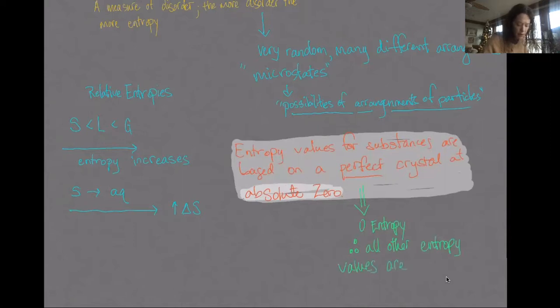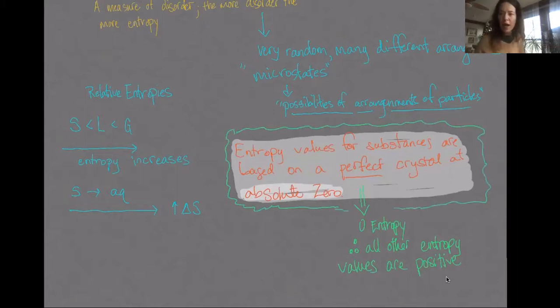Now, in your notes, it states that sometimes ions are given negative entropy values. You probably won't run into it. If you do, don't be freaked out. It's just that zero is on a different scale. Nothing more said about that. But for the most part, all of our entropy values will be above zero because zero entropy is the basis, and that is a perfect crystal at 0 kelvins. Don't get that very often, right? Okay.